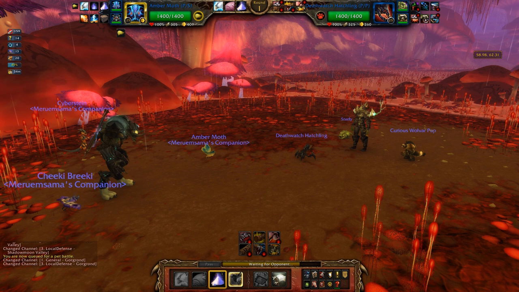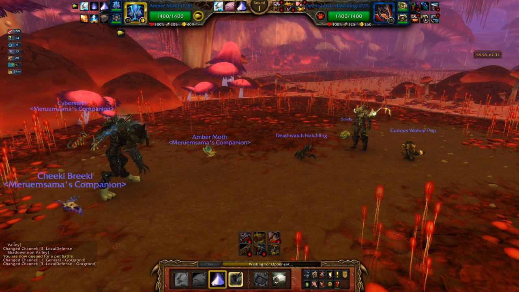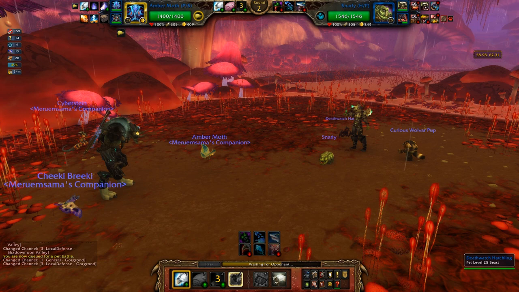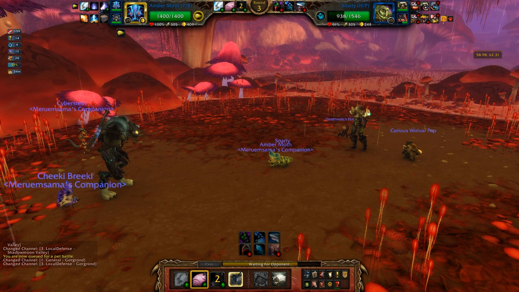Moth Dust right off the bat. Moth Dust off cooldown, and then Moth Dust as much as possible. Oh, put him to sleep. Cool, I'm going to go for an Alpha Strike next instead of a Cocoon Strike. Even though it is nice to have Cocoon Strike on cooldown, dang, that hit really hard too. Alright, a Snarly. I should probably go for a Moth Cocoon Strike now, in case he tries to go for a Surge or something.